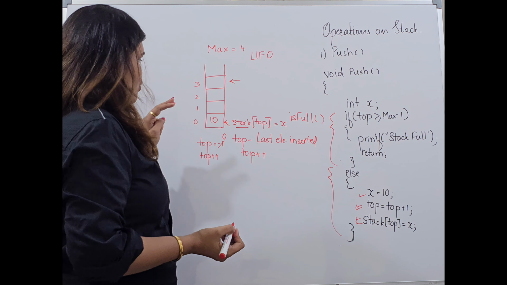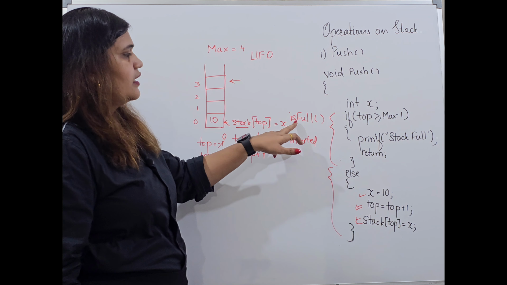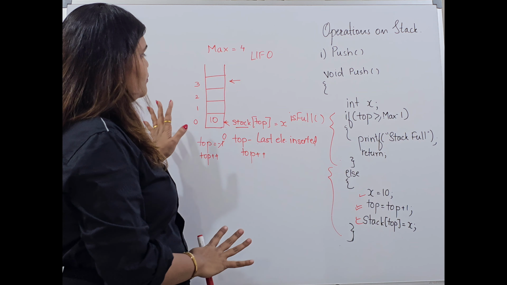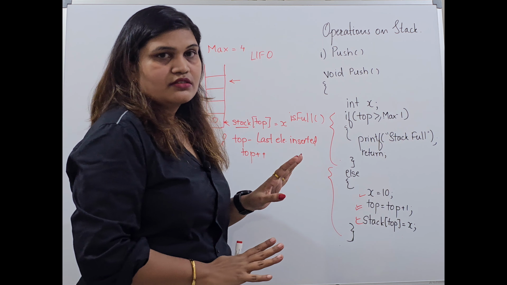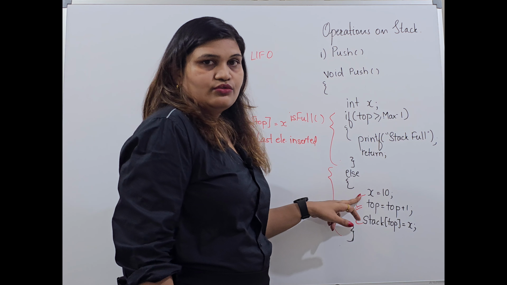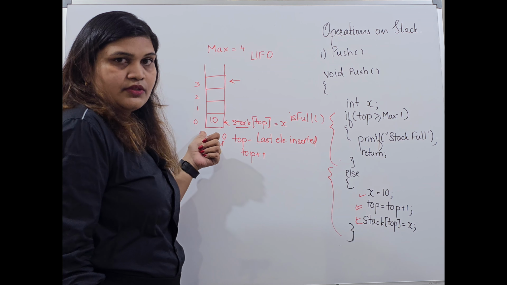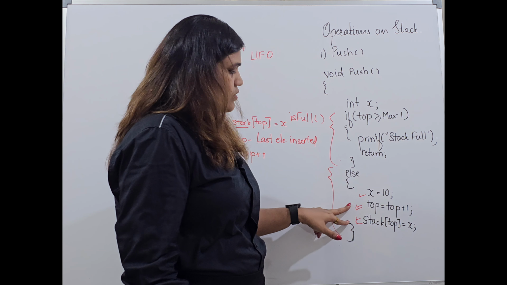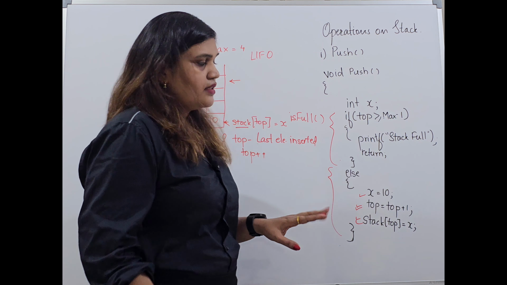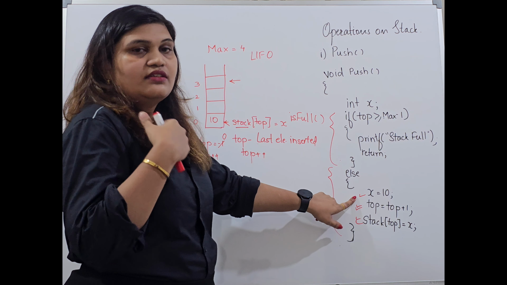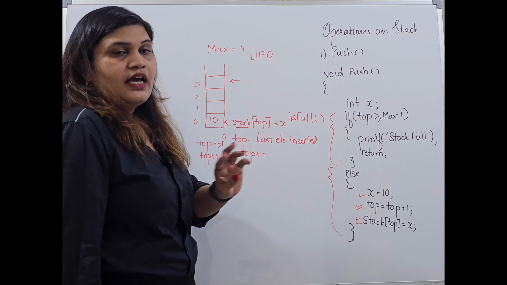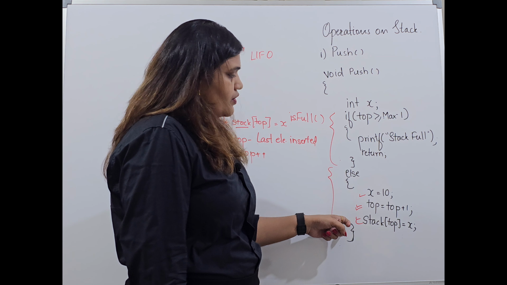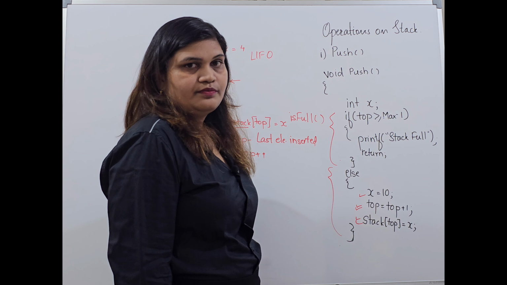Clear? So your push function basically does the following. We check the isfull condition, first finding out whether there is space in my stack or not. You have to accept a value for you to insert. Many students would just miss accepting the value and write these two statements in a hurry. So don't do that. Accept the value from the user and then try to insert it. And there you have to see that you increment the top first and then you try to insert the value.